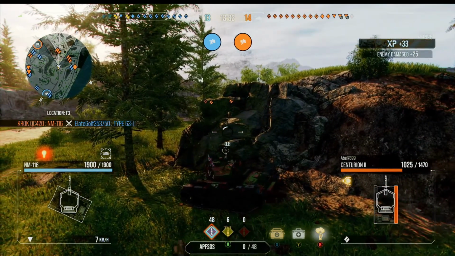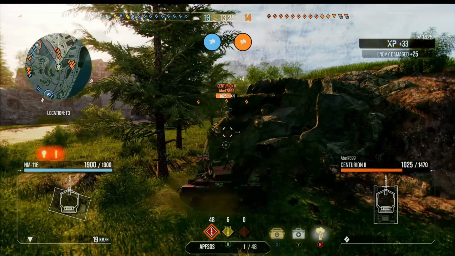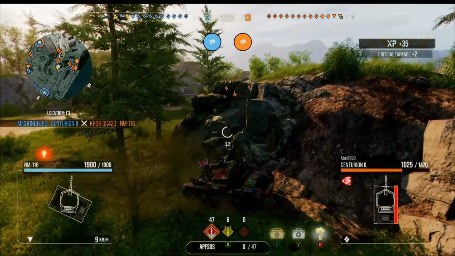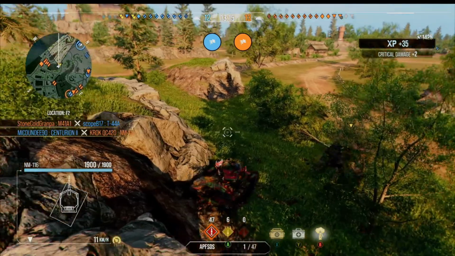The rate of fire without any influencing factors on this tank is 9.23 rounds per minute. That makes the reload as standard at 6.5 seconds. Now this of course can be boosted even further with the appropriate crew skills, equipment and consumables.